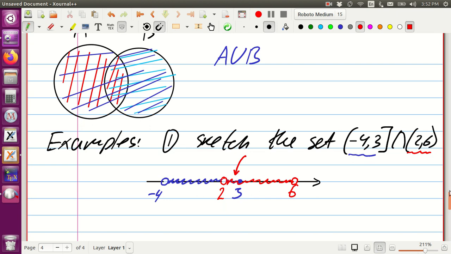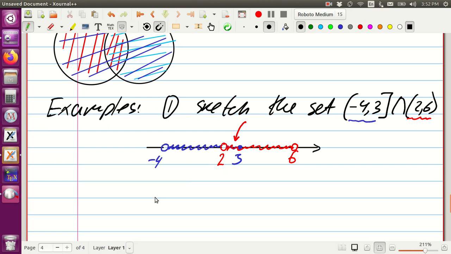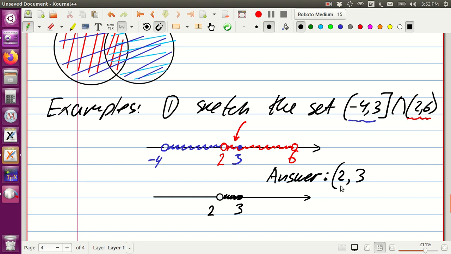All right, so maybe we make a bigger picture. So the picture goes up to 2, then including 3. So from 2 to 3 and the line in between. All right, so what would be our answer? Our answer is 2, 3. Then we have to choose brackets or parentheses. For 2 we use parentheses. For 3 we use bracket.